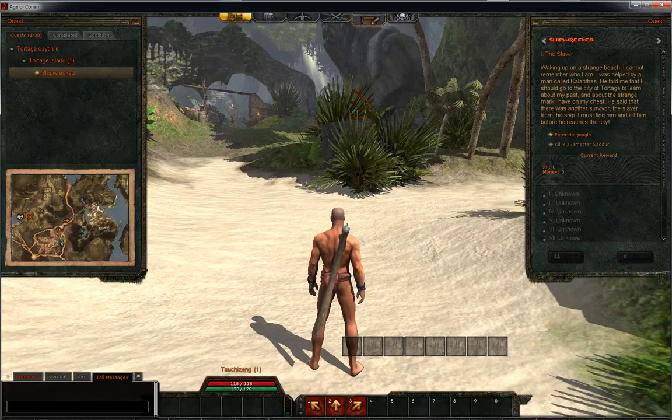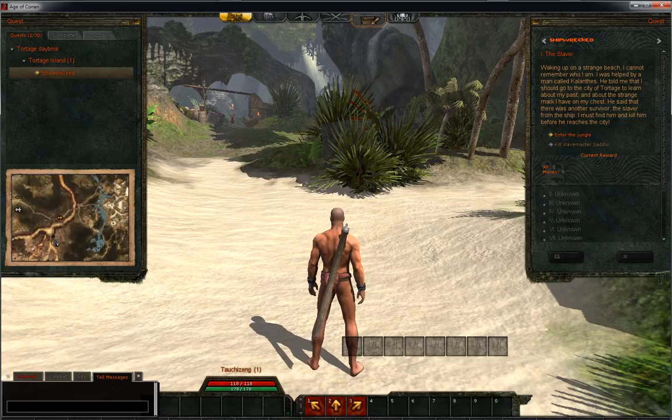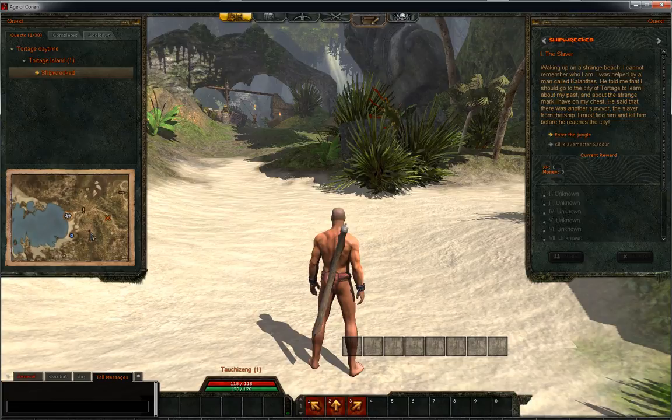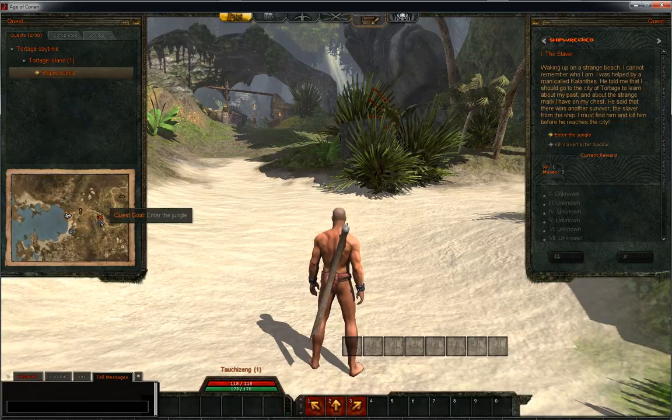Okay, here we have a map which you can zoom into, and here's the point. First we have to go to this exclamation mark, and that's just showing where we have to go.